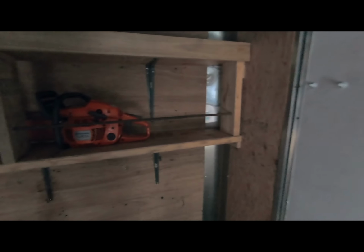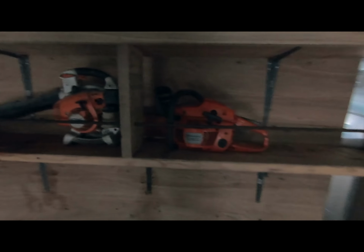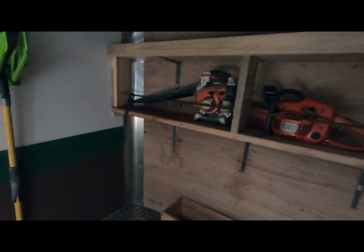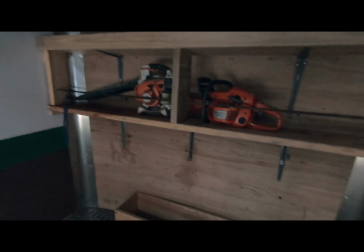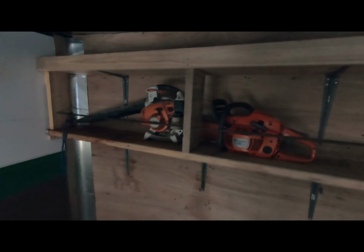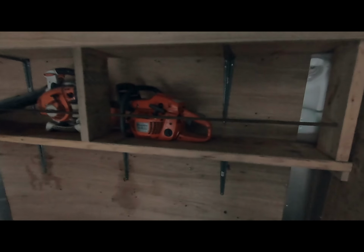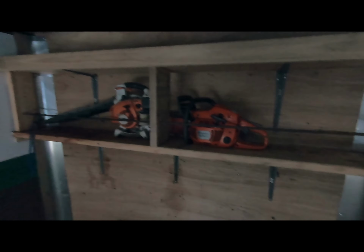Obviously I want to add a lot of stuff in this area. I'll probably fill all of this in with cabinets and shelves just to have irrigation parts, tools, all that type of stuff, all in time. I don't really want to rush things. Every time I try to put everything that I need in there, there's always a lot of fine tuning and adjustments that need to be done, and I end up not doing it. So I'd rather just slowly add things as I need them. I have the shop, which has most of the stuff, and it's right in my service area.